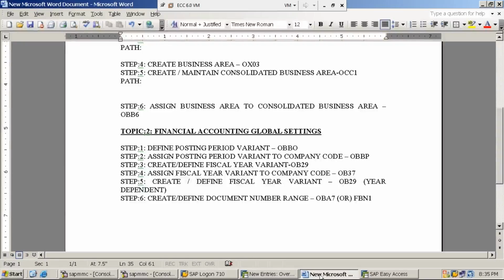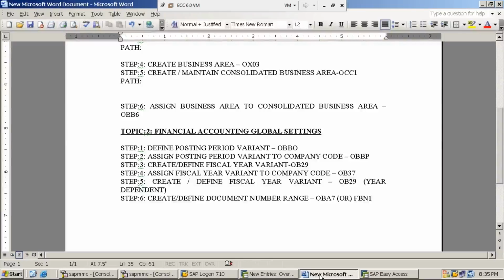So in order to generate documents with a unique number, we need to maintain number ranges in the backend. Get the point? Understood? Okay. So let us see how to maintain document number ranges.